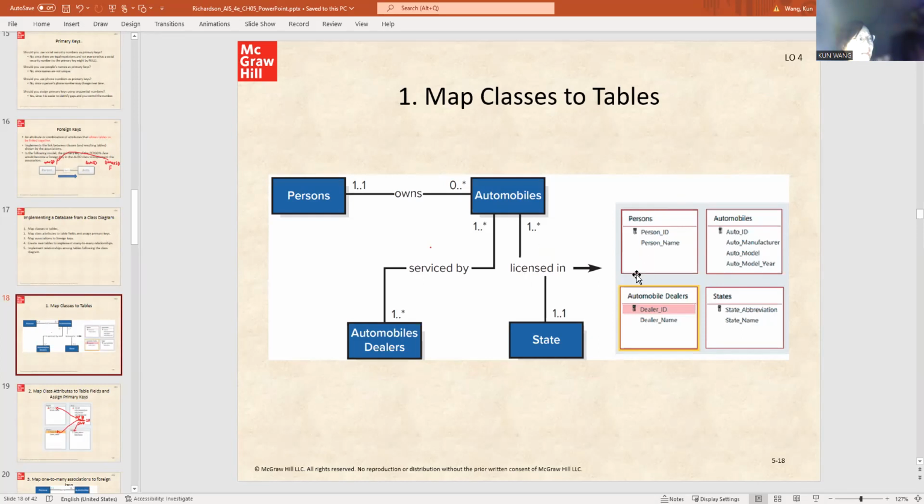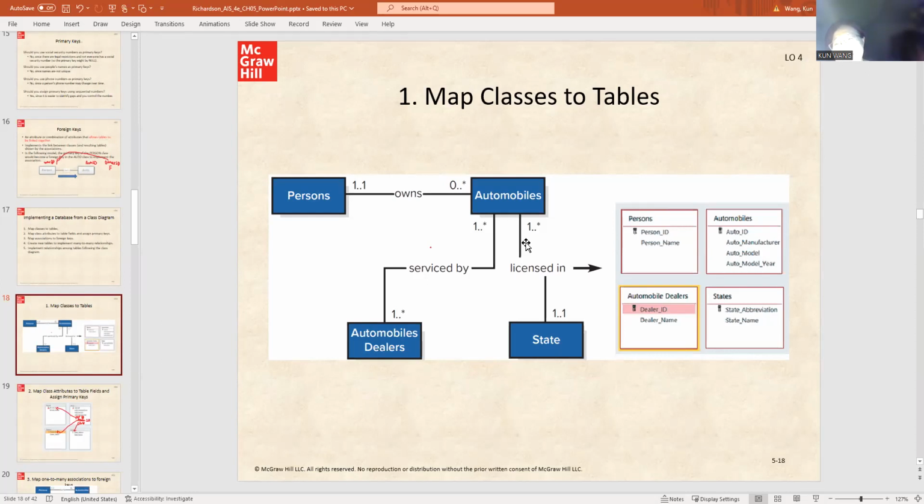Then the others: we have 1 to many. We have four types of multiplicities. We have 0 to many, and then 1 to 1, and then the other one is 1 to many. That happens when we're looking at the state, right? When you're looking at one state, they can have at a minimum one car registered.